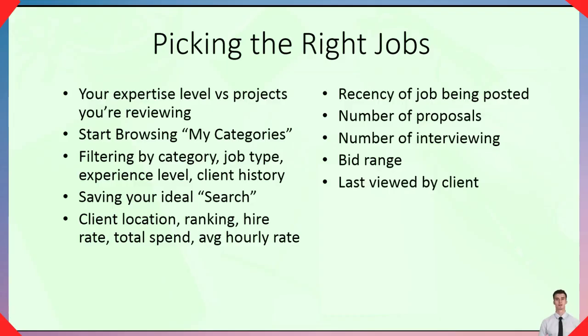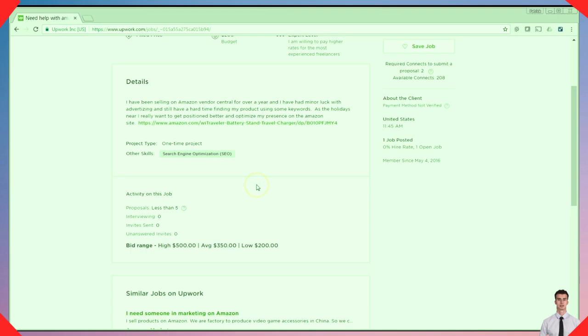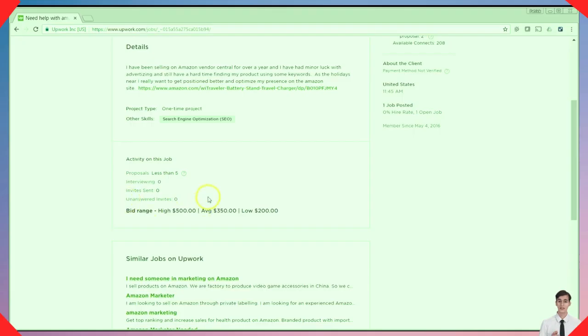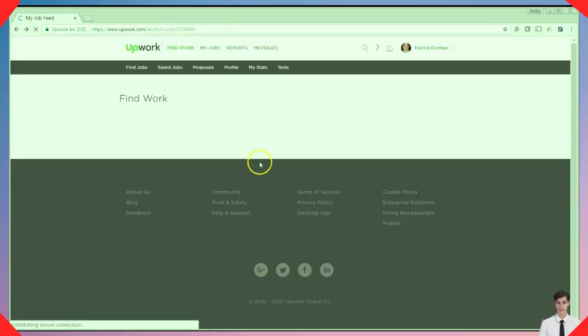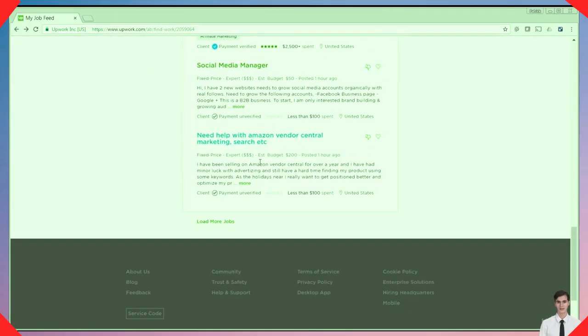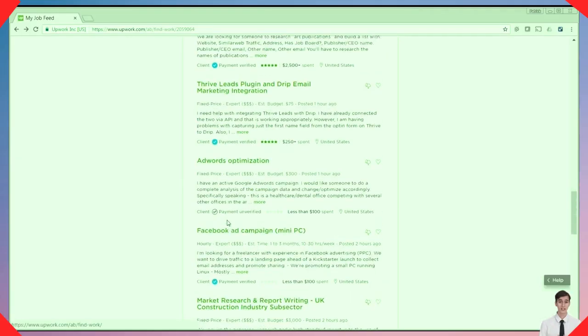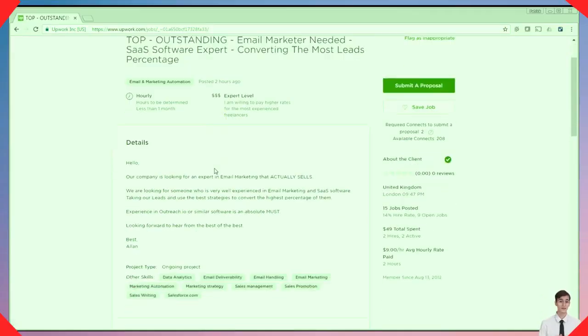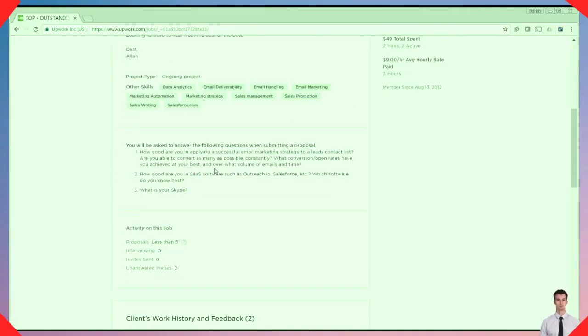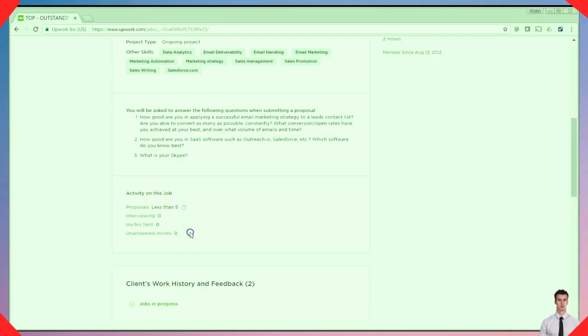Last viewed by client. So this is interesting. They may not be interviewing anybody, but are they paying real close attention to the job that they posted? And let's see, in this case, I'm not seeing when they last viewed it, and that might be because they posted it only an hour ago. Let's go to a bit of an older job. It's been around longer. Let's see if we can see exactly where that is. Often that'll show up as when have they last looked at it. And maybe that only comes up after one day.